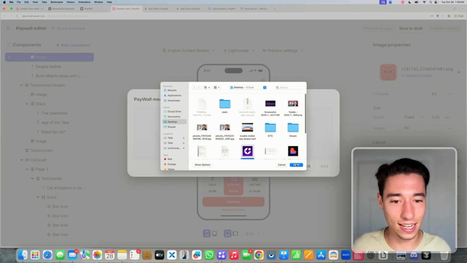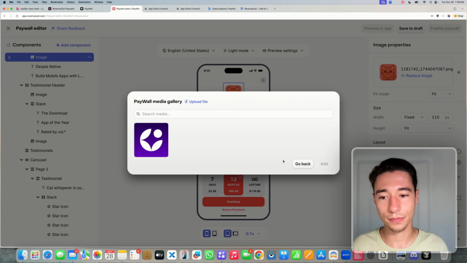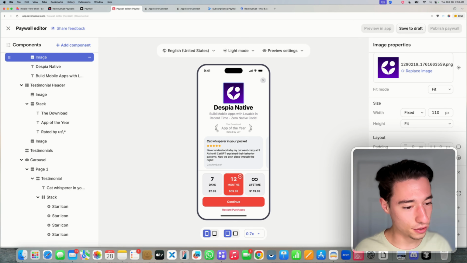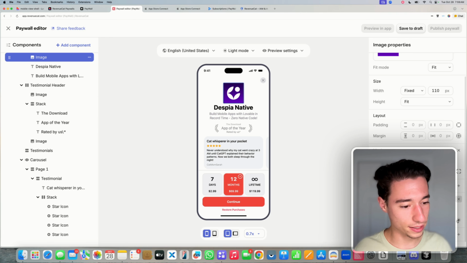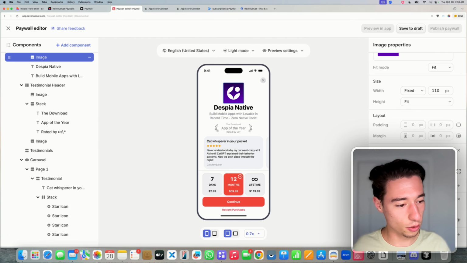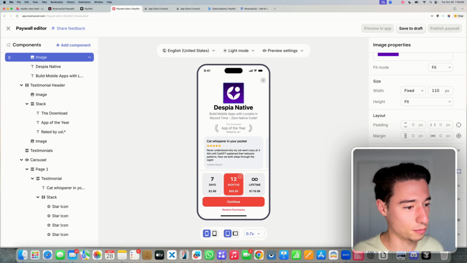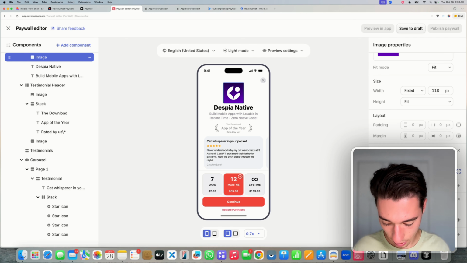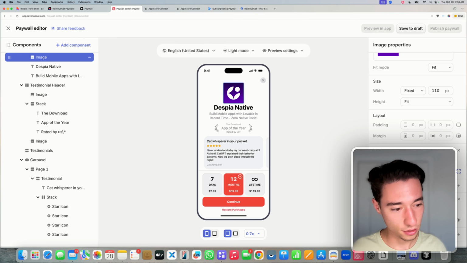Like let's take the Despia logo inside of here. We can select that. And then we can go inside of here, and I think we can do border, right? We can add a border. And we can't do a border radius. No way. We can do width. Oh, no, actually, we can do border radius. Let's do 15, 25, 30. Yeah, look at that.